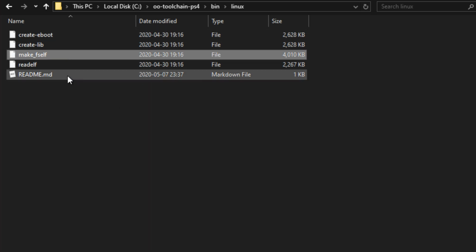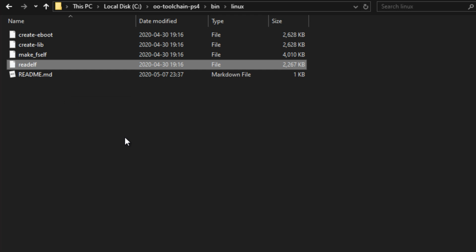Readelf is a replacement for the readelf you're probably familiar with. If you've done Linux development, you've looked at elfs, you've probably used the readelf tool. This one is a replacement that works with PS4 elfs, because PS4 elfs actually have custom dynamic linking. So this has all the specialized PS4 stuff that isn't in normal elfs.